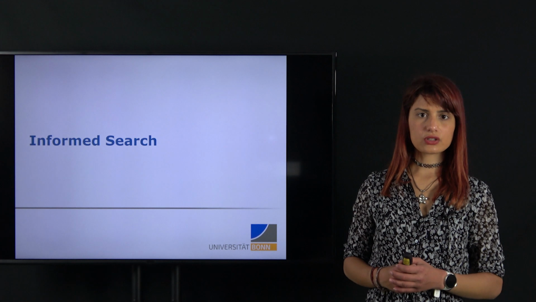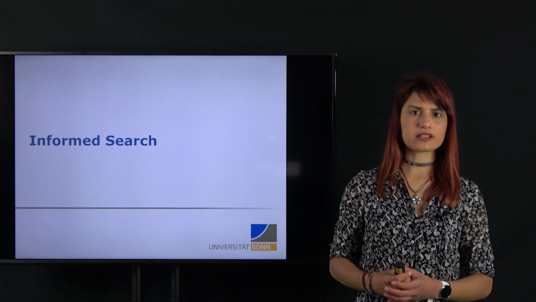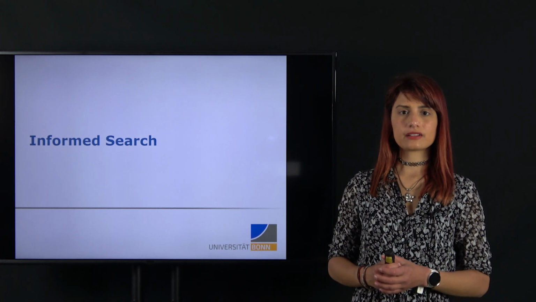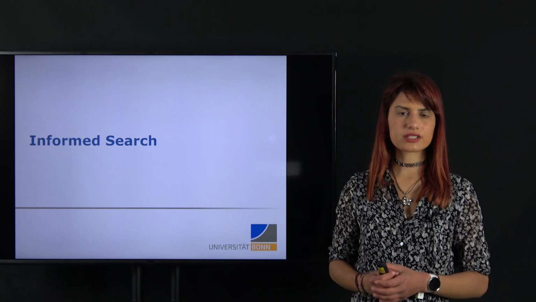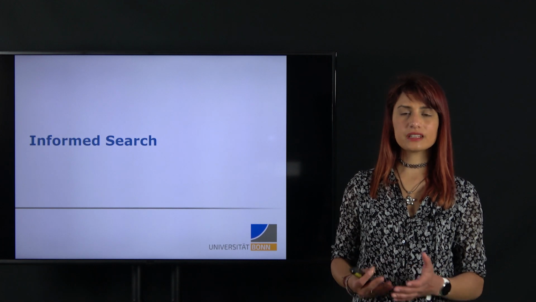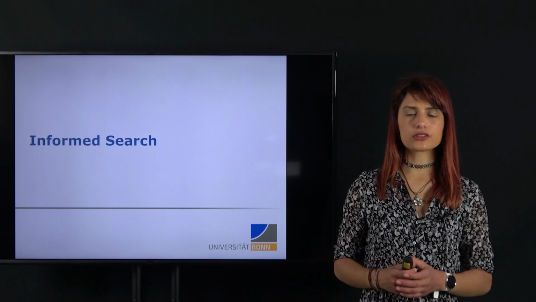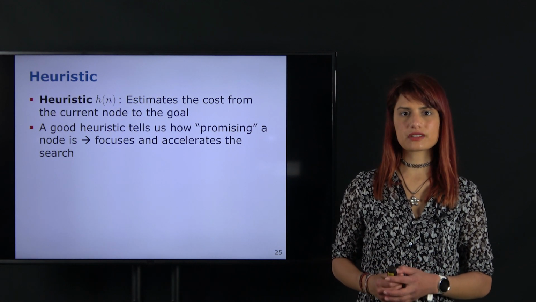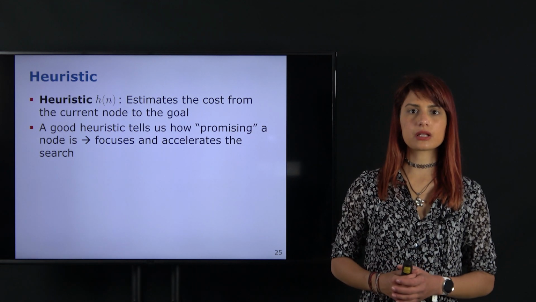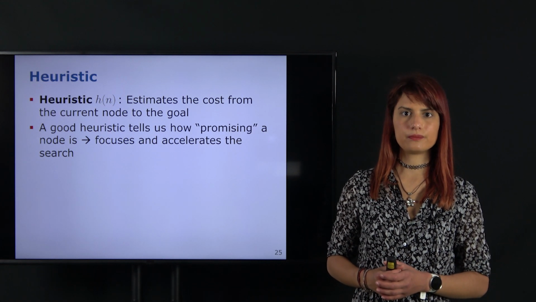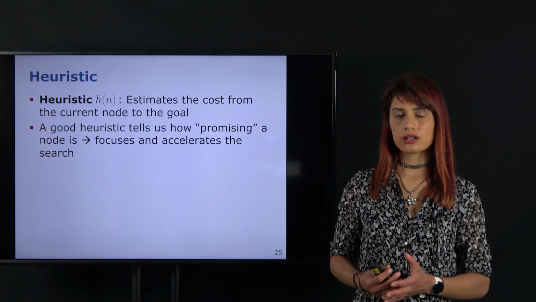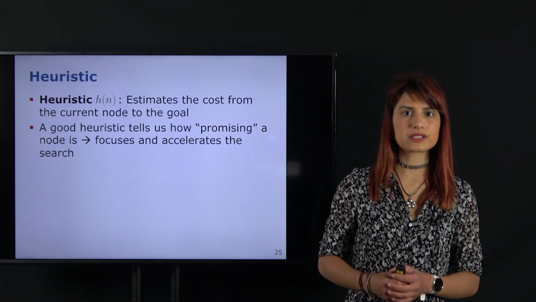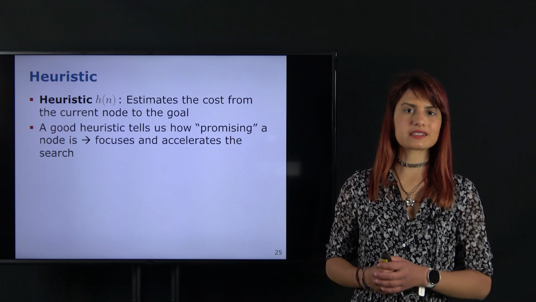Now, having looked at the uniform cost search and Dijkstra's algorithm, a naturally emerging question is, can we do better? And the answer is yes, with informed search techniques. These algorithms benefit from what is called a heuristic. A heuristic is an essential piece of information we give to our algorithm in order to help it search for the goal. In general, a heuristic is a mathematical formulation of something that we as humans understand intuitively and instinctively.